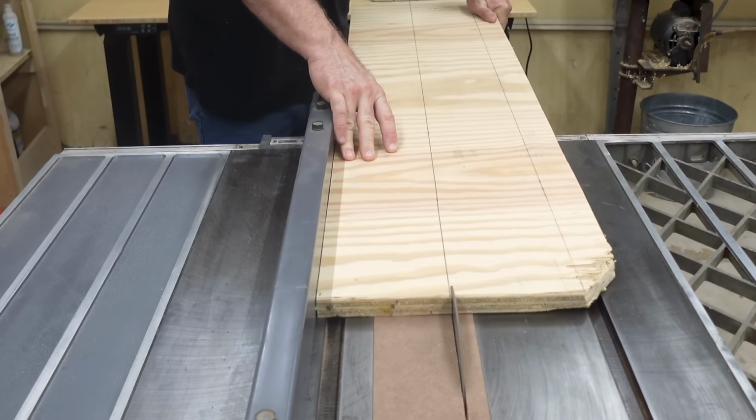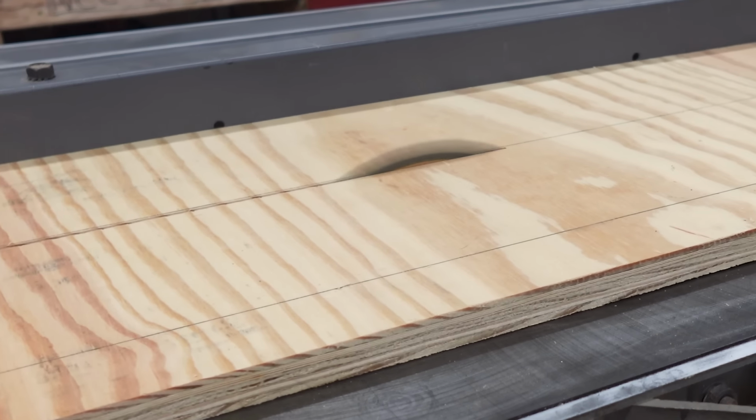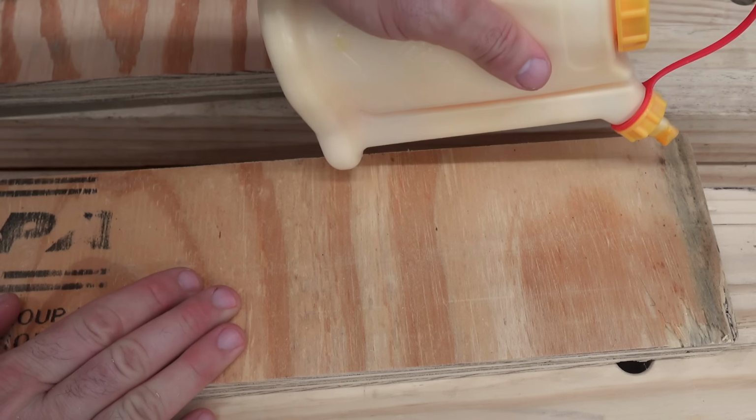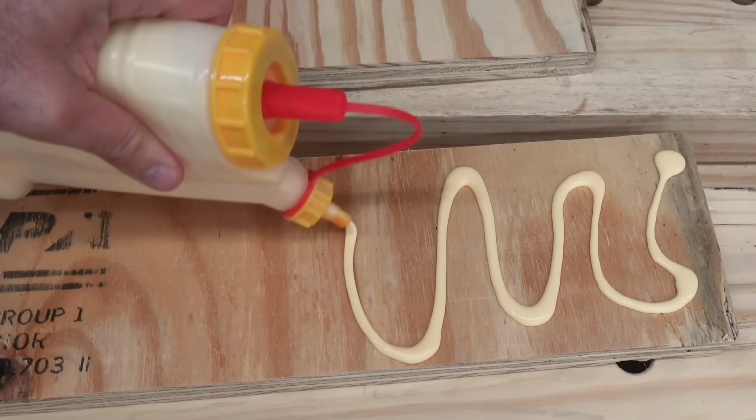Now, the largest of the Bow fence extensions is 46 inches long and 5 inches tall. I'm gonna make mine a little bit longer at 48 inches long and 5.5 inches tall because I just want it to be better. I'm also going to double the thickness of my plywood. Now, I don't think this is absolutely necessary, but I'm going to route some channels in it and it's gonna help it all hold together better.